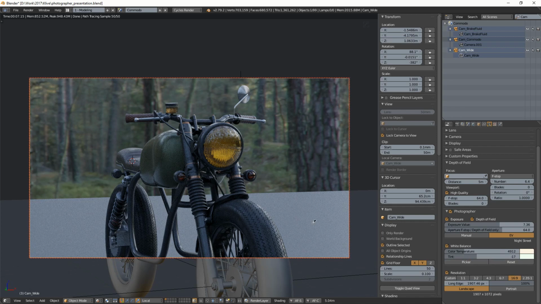Something to know also, the picker, it's pretty good. If you pick something that is a very extreme color, that might give you some weird results, like if I pick the yellow in that case. That would happen in any other software as well, but just keep in mind that it's not meant for doing that.